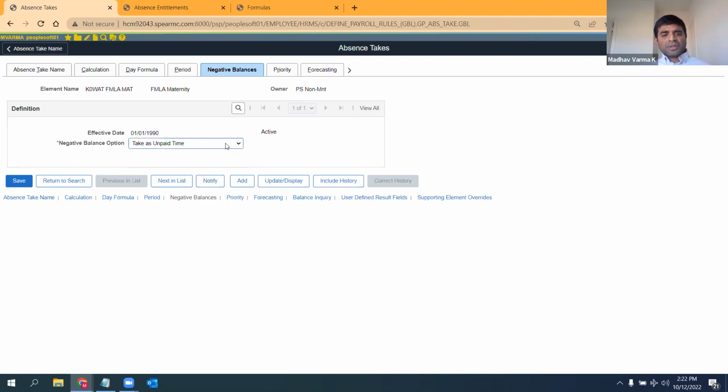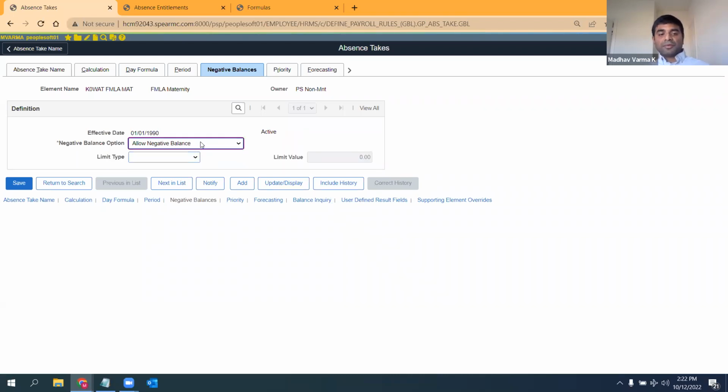So some of the customers want to use a negative leave, even if the balance reaches zero, they want to make it negative. They want to go -8, -16 accordingly. So again, if you want to use negative balance of leave, you can also have a stop limit. How much negative balance do I want to allow? You can restrict some employees to -40 or -20, you can write a formula and restrict the negative balance accordingly.